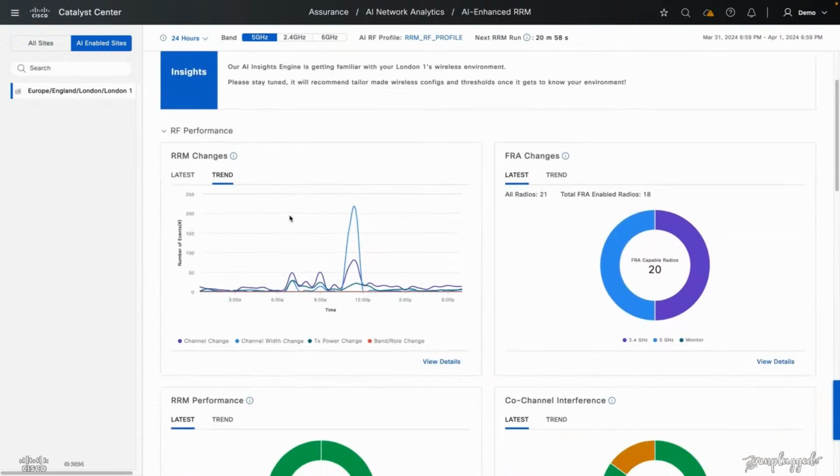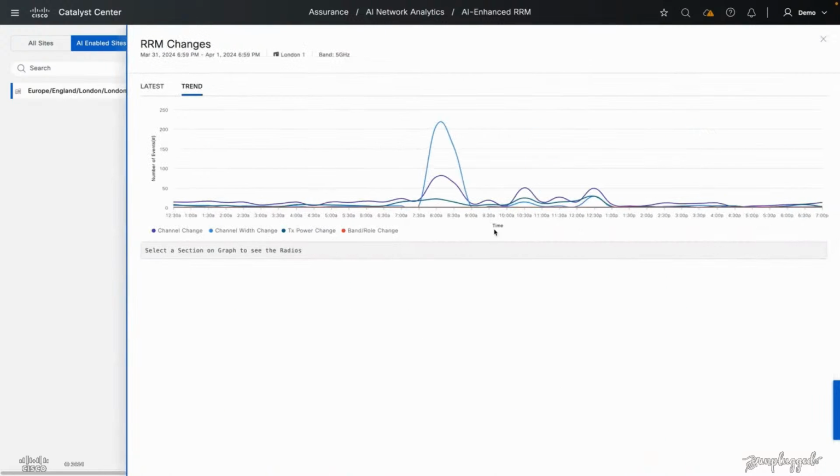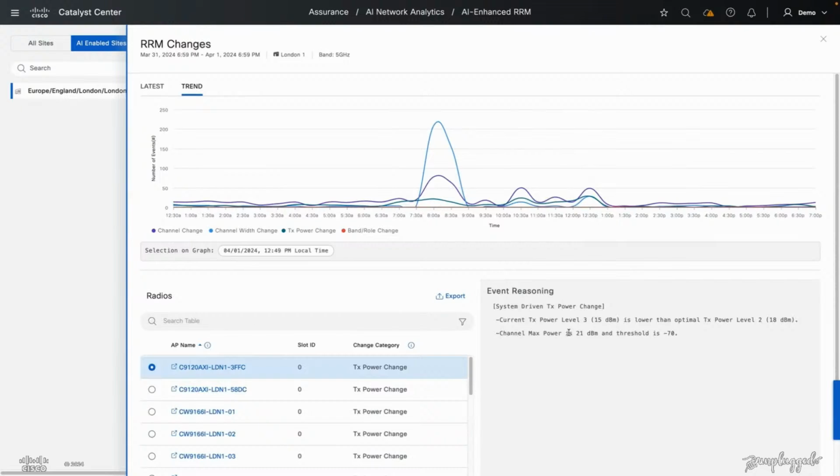And if I click on trend, I could see how I'm doing, how many channel changes are happening, and I click on view details and get some further information. And if I click on the screen at any single point in time, I see what happened at that time slot. And then I could drill down to what this AP did, changed TX power level.